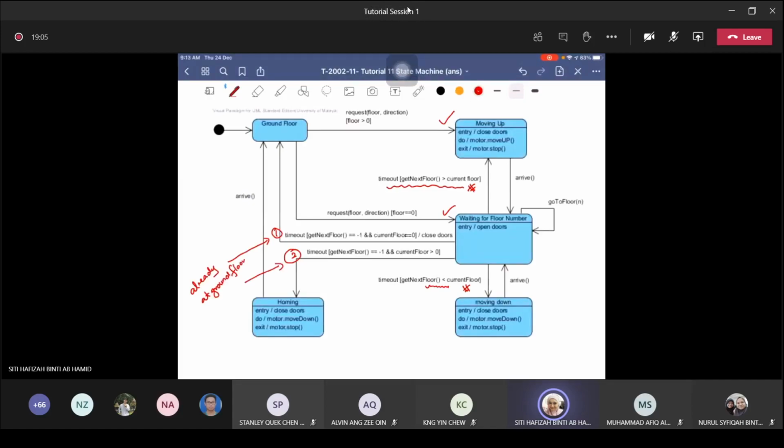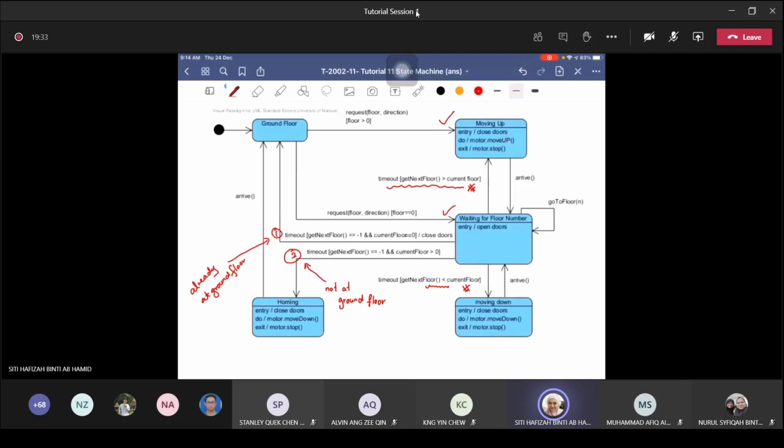This one is not at ground floor. That's why I got time out to go back to ground floor.